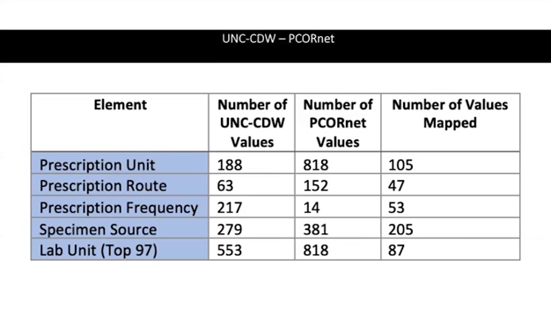No, but let me just follow up. I'm just curious. I can sense why, but I don't have a clear idea, and you're a doctor, so you can explain to me. How come we have that many more prescription unit fields in PicoNet? Is it because they're accommodating redundant fields across different sites? So different sites have different ways of describing the prescription elements. That's why it's so large, because CDW was just created for UNC, whereas PicoNet, by design, has to accommodate many sites. Yes. Is that the reason? Yeah, that's the reason also.